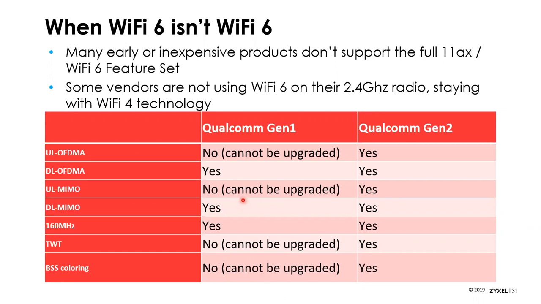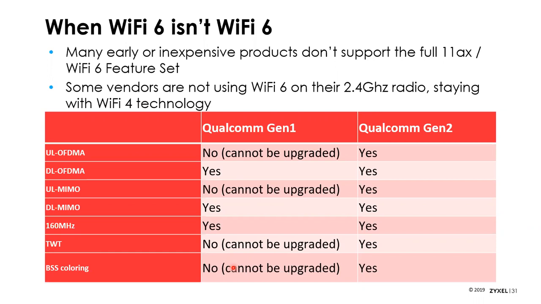So you'll see here, as I was mentioning before, you can do OFDMA from the AP to the client, but you can't do clients back to the AP. It's not supported. You can't do upstream MIMO. You don't do TWT. You don't do BSS coloring for the spatial reuse. So you end up missing a lot of features that are really key for differentiating Wi-Fi 6 from Wi-Fi 5, 11AC. So it's something to keep in mind, and no one's going to really tell you. You've got to look at the data sheet and see if they mention these technologies both ways.